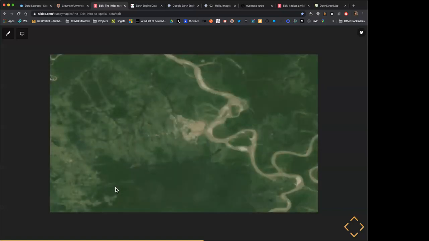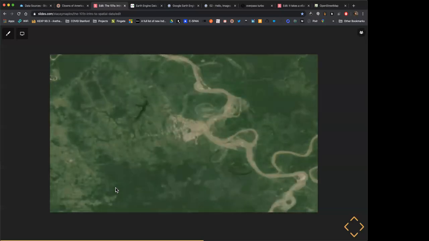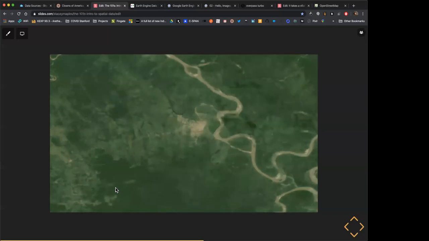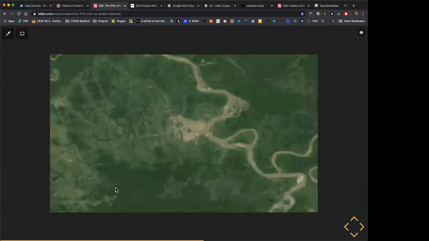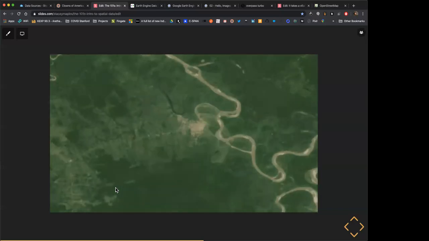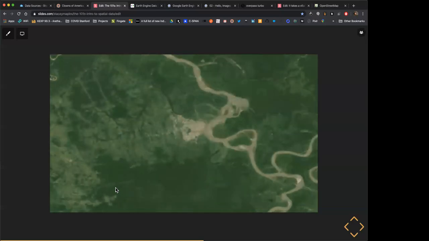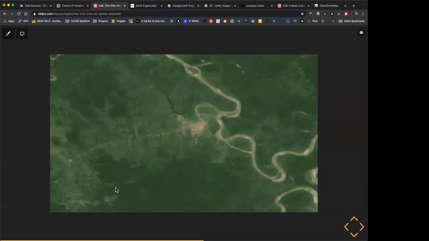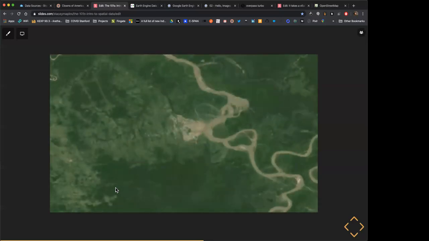But if you look at 40 years worth of data, then you can begin to do things like this. You can look at riverine dynamics as if they're in a video. You can look at 40 years worth of rivers changing course, of urban growth in an area, as if it's a video, by simply creating these annual composites and then using them as a frame in a video.